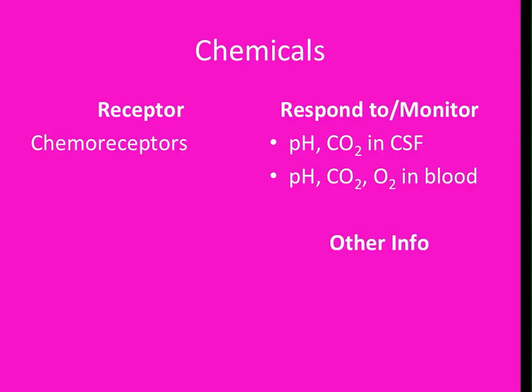And what happens is, based on the feedback from these receptors, we will change both our respiration and our heart rate. Our breathing is one of the ways we maintain our body's pH balance, and we'll talk about that more when we get to the respiratory system. Obviously, the carbon dioxide and oxygen levels have to do with breathing as well, and then the delivery of that through our heart rate.